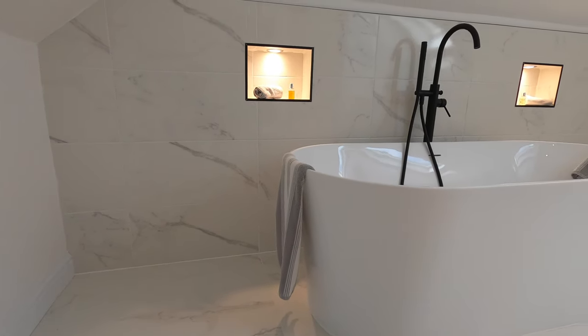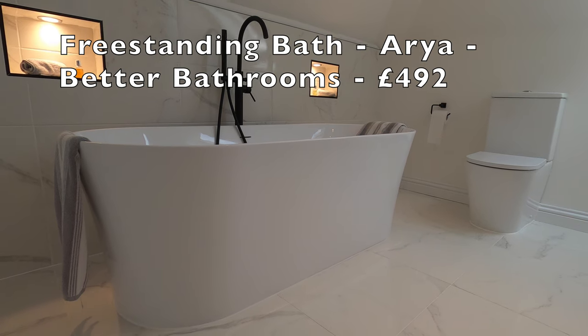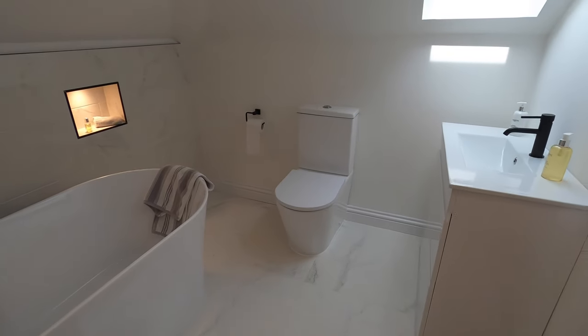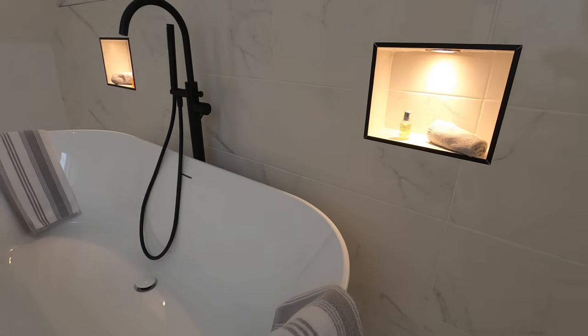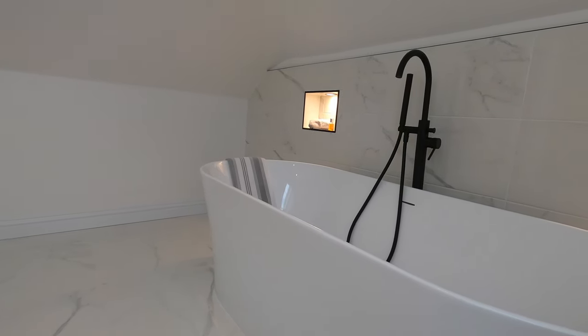That's bathroom number two. Lastly I'll take you upstairs to the loft conversion. The third and final bathroom is part of my loft conversion and had to fit into a very unusual space. At the end we've got reduced height, so we went for a freestanding bath only. The freestanding bath was £492 from Better Bathrooms — it's a really nice big deep one and it works really well in this space. Downstairs we have the traditional bathroom and the ensuite, so I wanted to do something a bit different up here and make it more modern — that's why we went for white everywhere with black fittings and marble effect tiles.